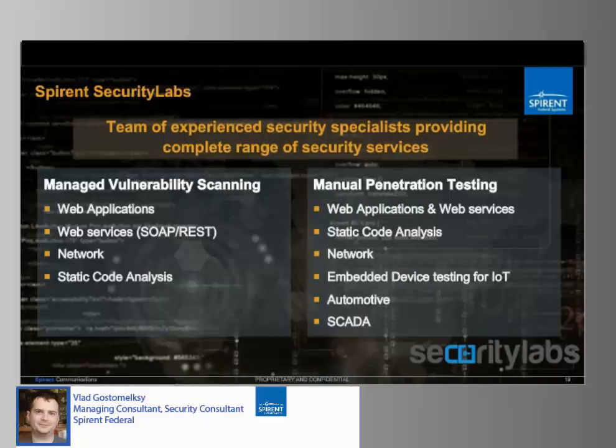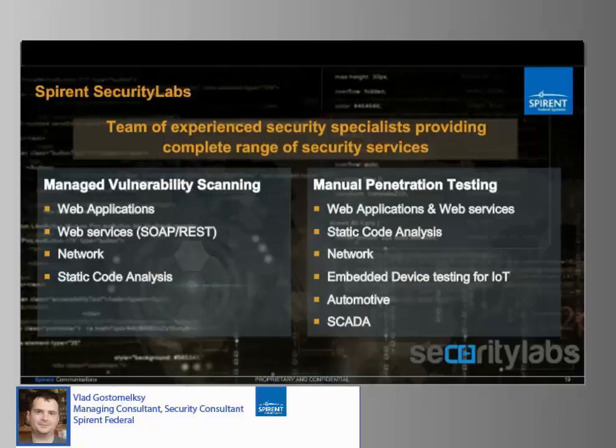That falls in line with the web services testing, using SOAP API to talk to web applications and the web backend. Of course, there's the network testing team, which is what's typically considered network penetration testing or security testing services. And we have static code analysis, which I mentioned is not so much security testing, but review of the source code. And the other tower, of course, is the IoT and SCADA testing and embedded device testing.